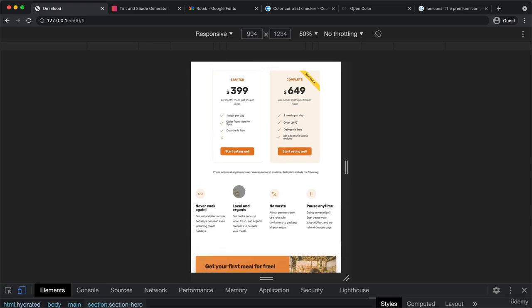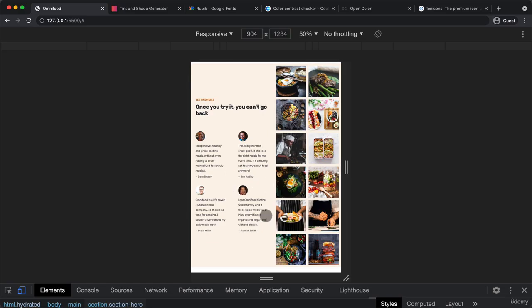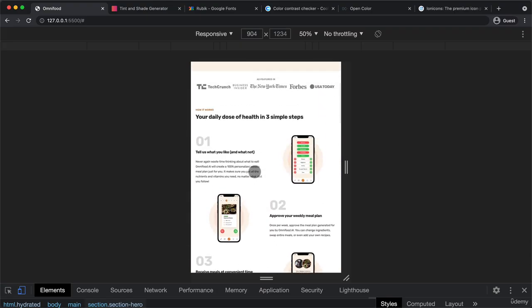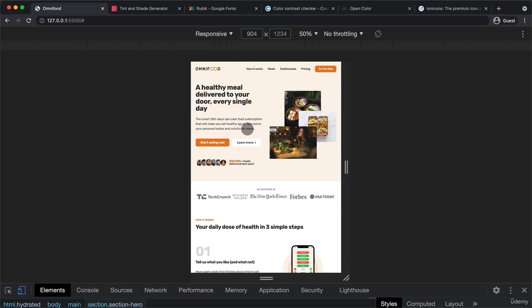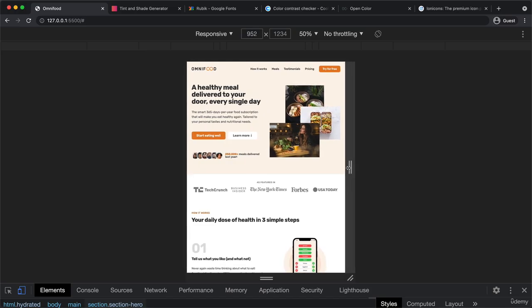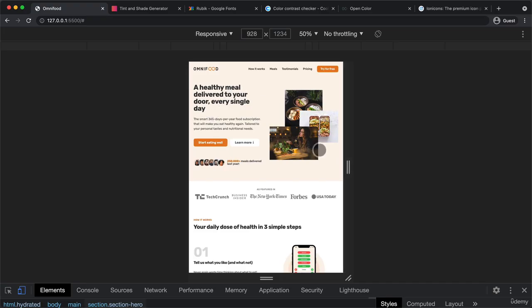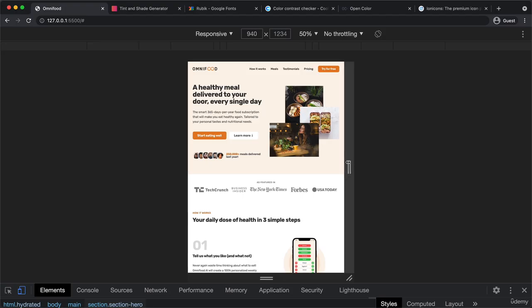So it's time now to make some of the things here basically move into just one column. For example, here we could switch from these 2 columns to just one, and I would say we should do the same thing also here in the hero. And so let's now find the exact breakpoint where we are going to do all that. So let's see here. So here, at least this part still looks okay. And so I think I will go with a width where this here breaks into another line. So something like 940 pixels.